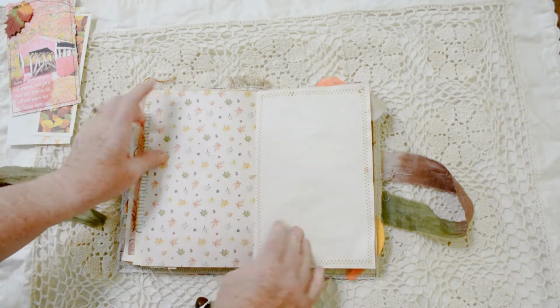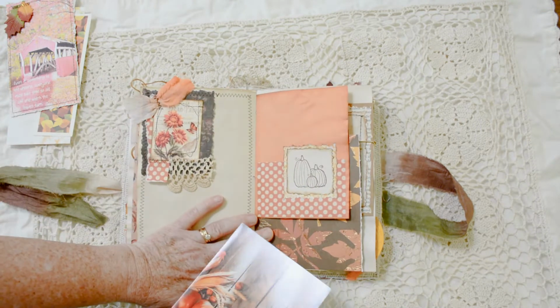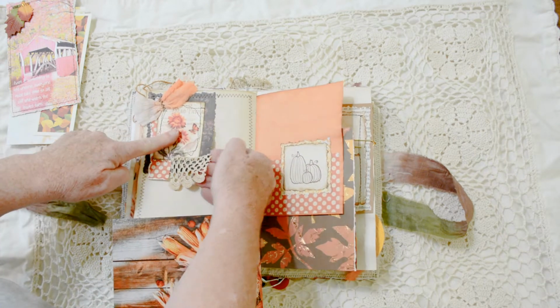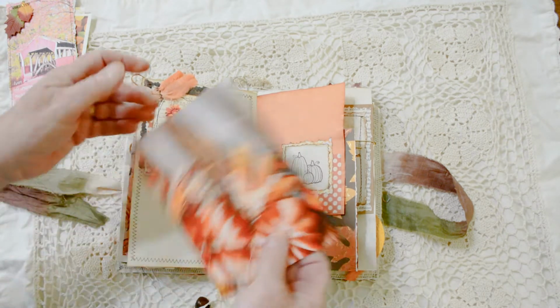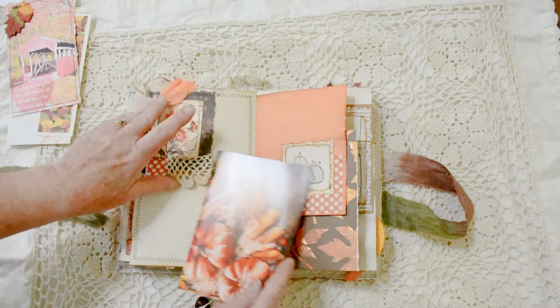Over here, more stitching in a light orange. Love this whole spread across here. This is a tuck spot. I've got layers of paper in this design with sari silk and this beautiful crochet trim. A card I got at a secondhand store. You could cover over the sentiment inside.